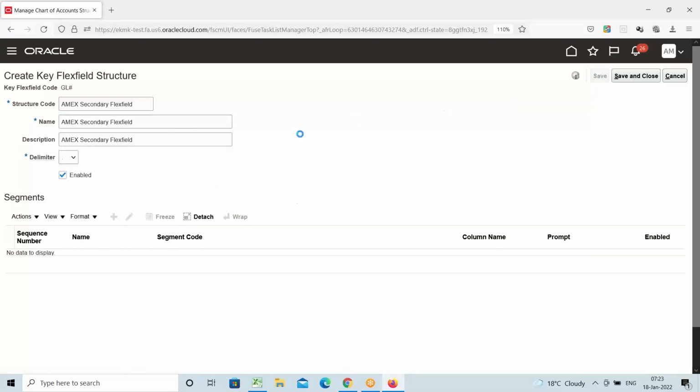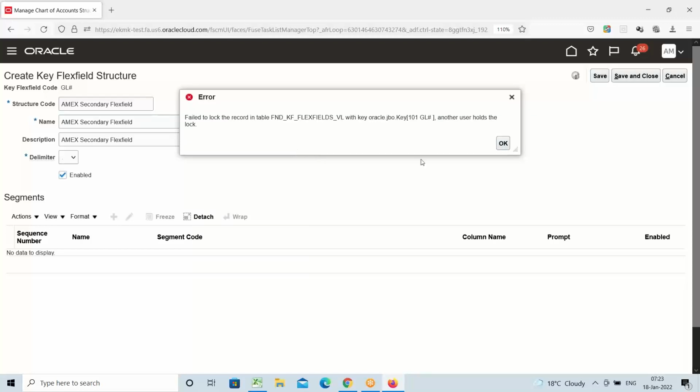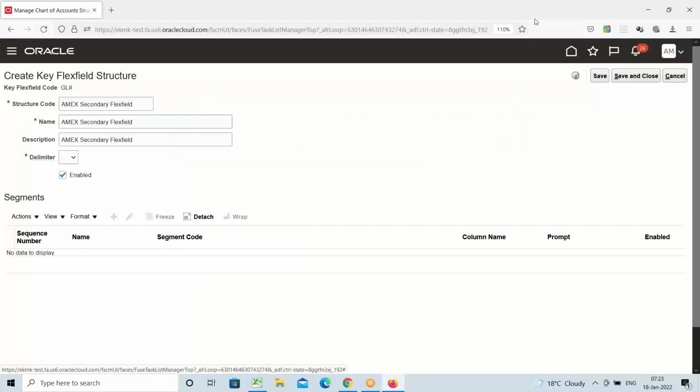So another user is working on it. Let's wait. If anybody is accessing the same page, please come out of the page so that we can proceed.